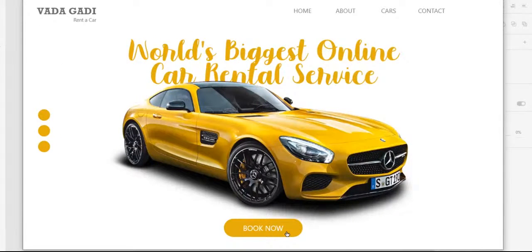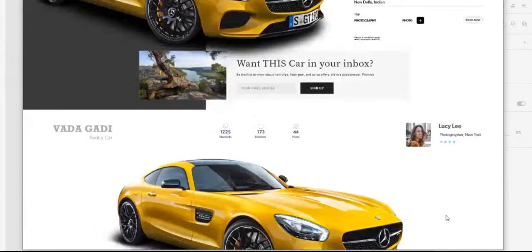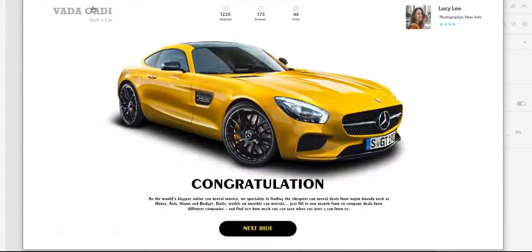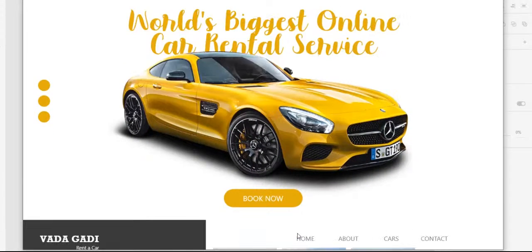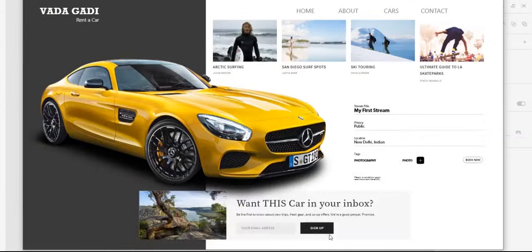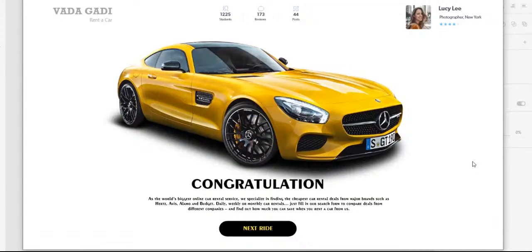When I click here, just look. This is so easy, right? You can make a prototype and you can experience it. This is the main thing. You don't need any coding to experience it, right?